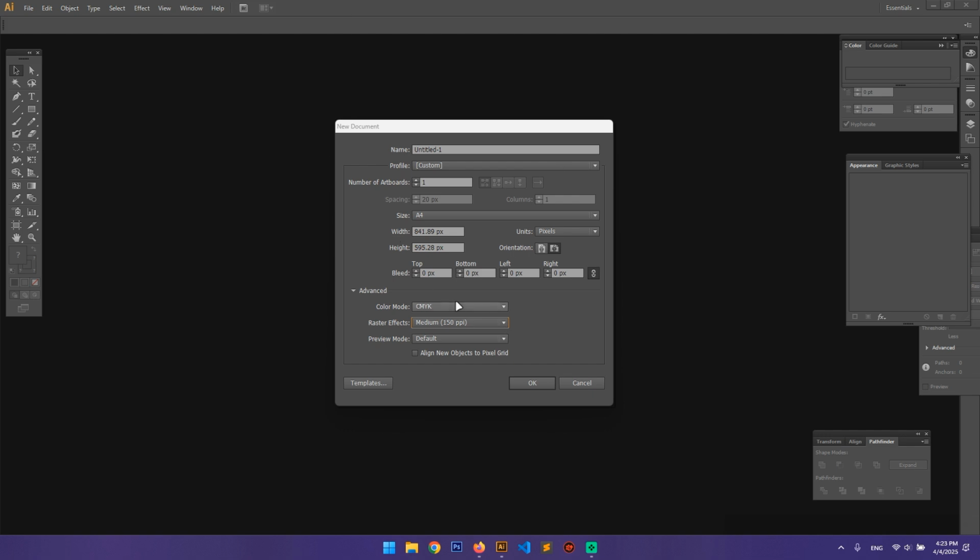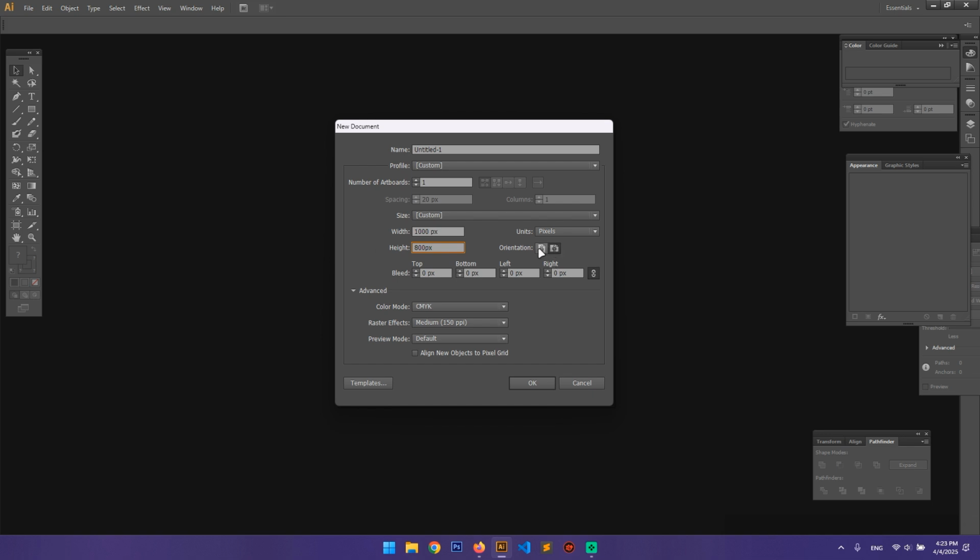Okay, so with that said, you can set the width and height. These are very basic things. It's common sense here. I again recommend using units as pixels. That way, you will not have made an absurdly large document. For this exercise, I'll just use 1000 pixels width and 800 pixels height.